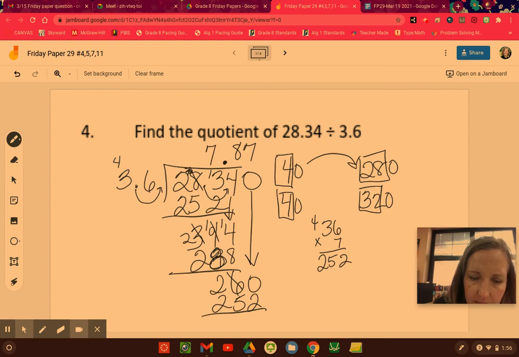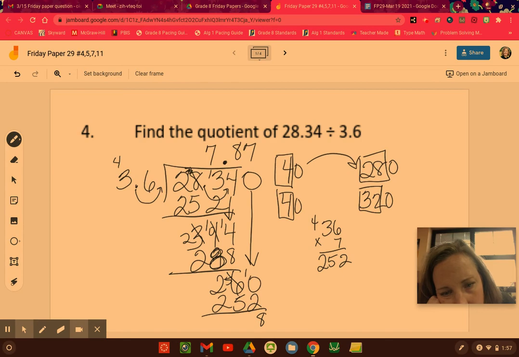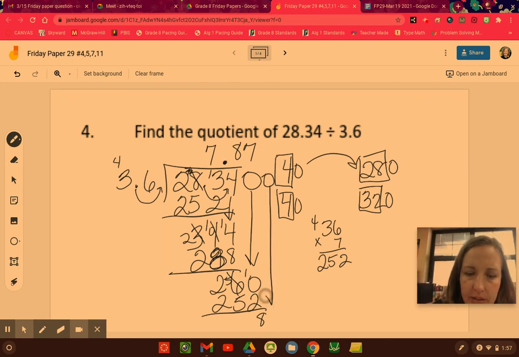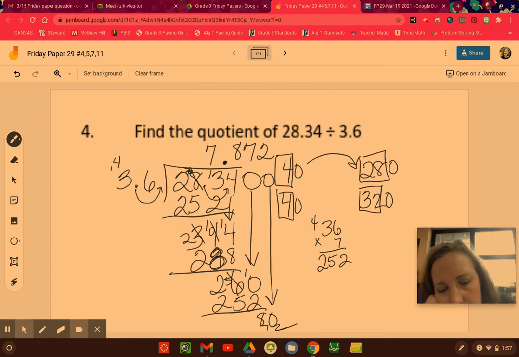And when I subtract, I get 8. Now we're really close. That's a much smaller remainder, but I still need to come out as perfect as possible. So annex another 0. 36 goes into 80 how many times? Well, 40 times 2 is 80, so I'm going to guess it's a 2, right? So 6 times 2 is 12, and 672. So 80 minus 72, what is that going to give you?